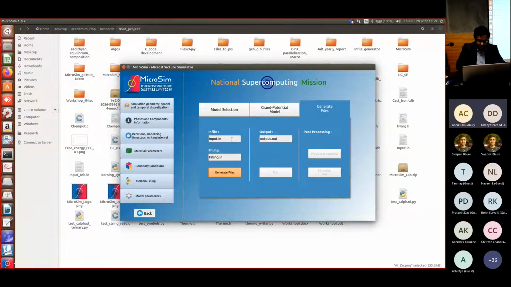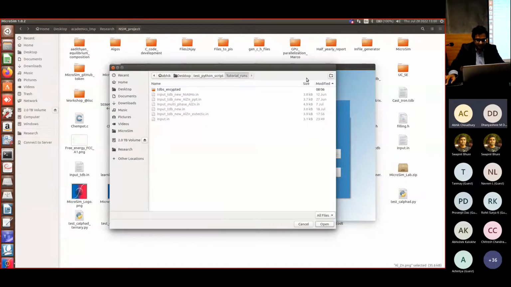So now I'm going to write this as isotropic because I have to put function anisotropy 0, and I'm going to do aluminium zinc, and I'm going to write this as OK, and I'm going to write this as OK. Let's generate files. So it will open a folder behind me. And I can create a folder here. For example, I'll create a folder here. I'm doing isotropic aluminium zinc.